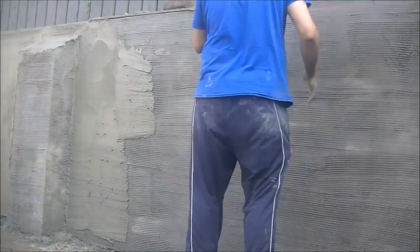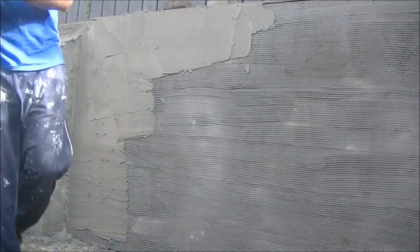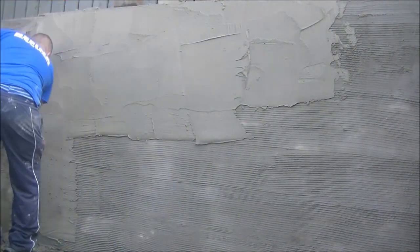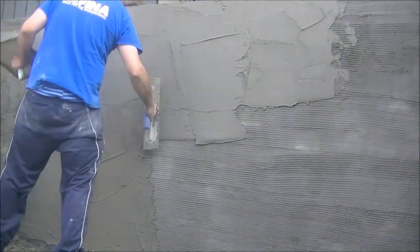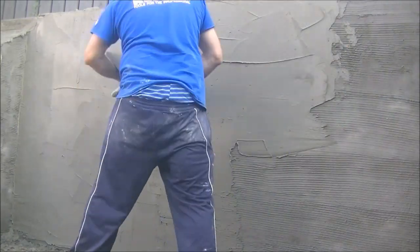It is a bit of a rustic brick as well, so although it is nice and straight and flat that way, when you put a level on, you'll find that all the perps don't line up, which when I was measuring out and working out where I was cutting the bricks, it threw me off a wee bit. I thought, when you look at the wall, it looks perfect, but when you actually try to line up all the perps, they don't line up.